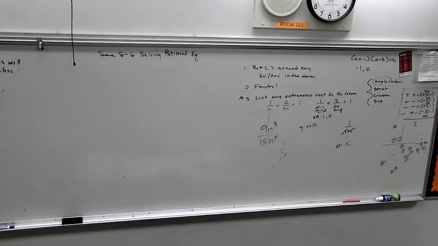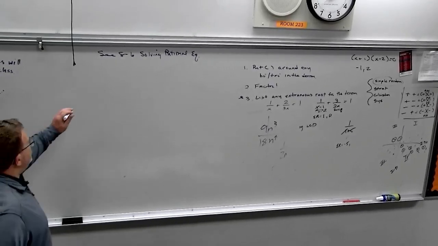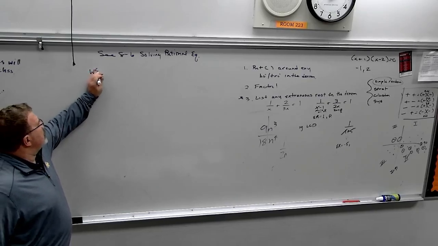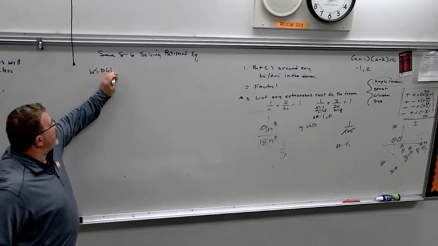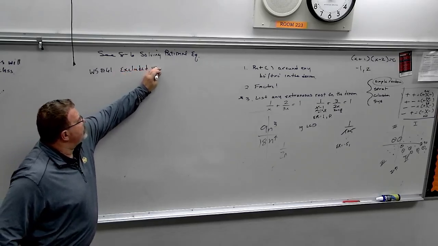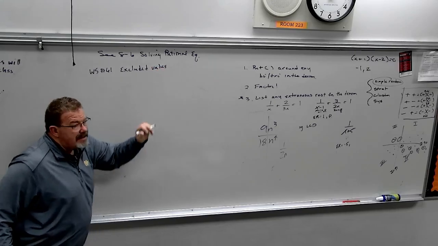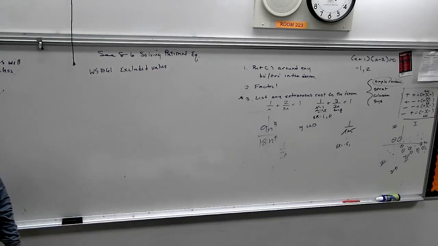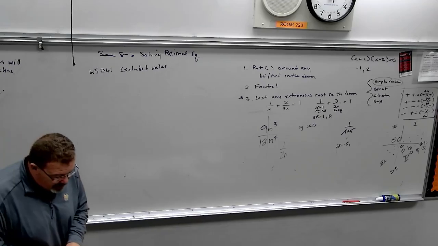And you'll have some time left over. Okay, here we go. So for our notes, let's put this as worksheet 61, and we're going to put excluded values. This is the majority of your assignment today. You don't have to do a lot of factoring and doing all this stuff. You're just telling me your excluded values, okay?